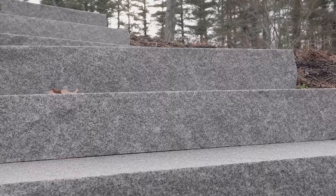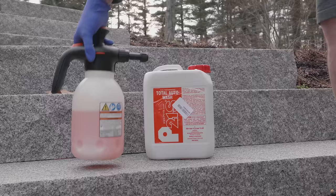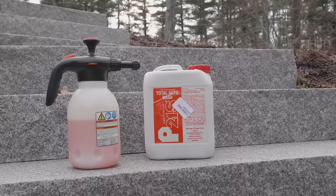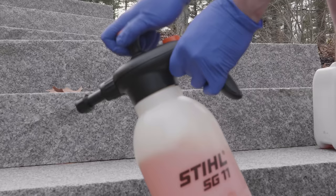The first thing you need to do is pick the right cleaning product. The good news is you only need one product to do this job, and that is P21S Total Auto Wash. I get it in the five liter size because I use a lot of it and I'm putting it in a little hand pump sprayer, but you can also buy it in a smaller one liter size. This stuff is the best — it's safe for your engine, paint, chrome, anything on a car. Don't buy any other product; I have tried them all and this is worth every penny.